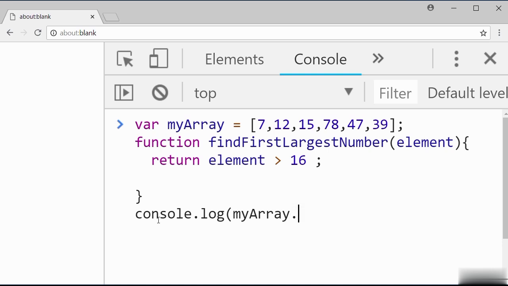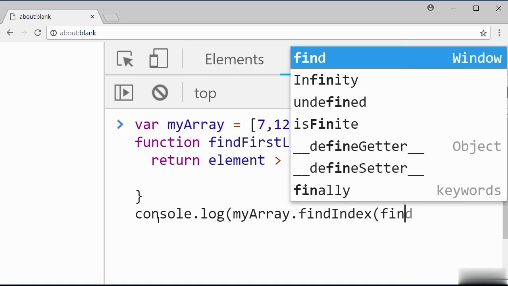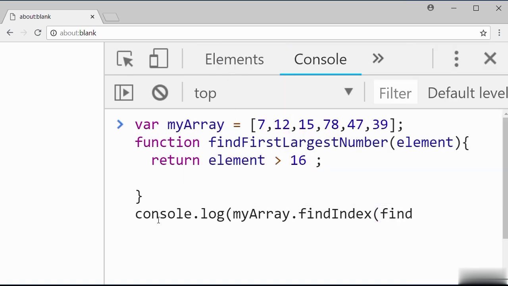I'll say dot findIndex, and inside the parentheses for that findIndex function, I'm going to pass in the name of the function, findFirstLargestNumber. Okay, and then I'll close that.